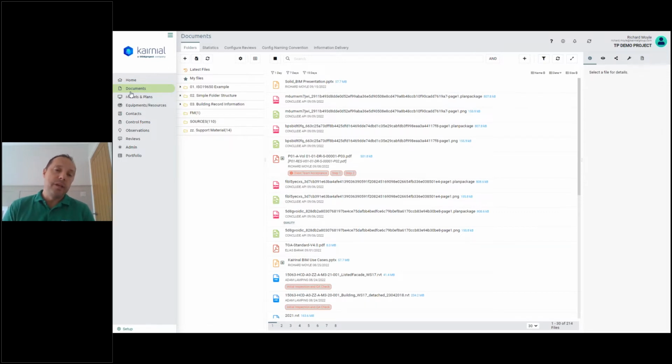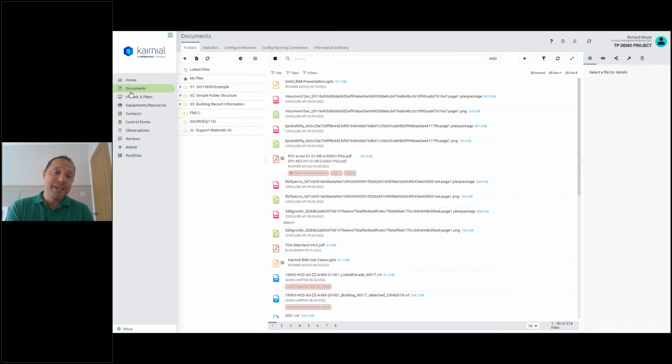Okay, so absolutely fundamental. We can talk about BIM all we like, and people's perception of BIM often starts and stops at this is a model or this is a set of 3D models. From Think Project's perspective and Kairnial's perspective, BIM to us is building information. So it spans that entire data set of information that you're looking to collate, to accept, to approve, and then to ultimately utilize throughout the life of that asset, and obviously evolve throughout the life of that asset. Because on day one when the asset's handed over, that's just a reflection of what's there, the as-is, the as-built of what's there today.